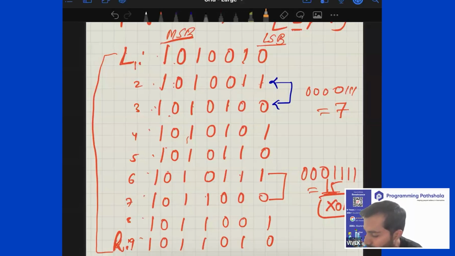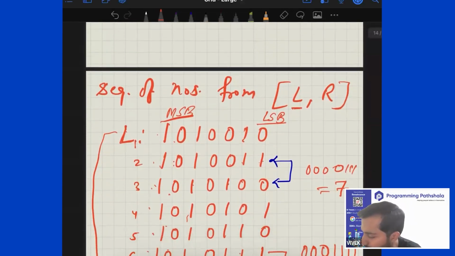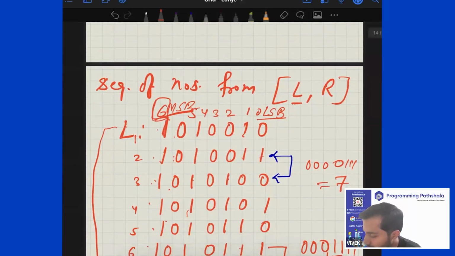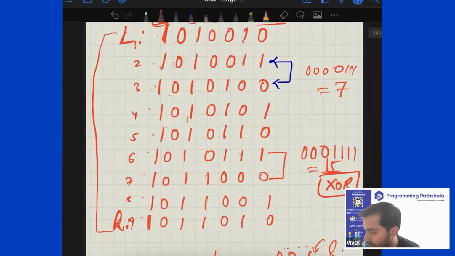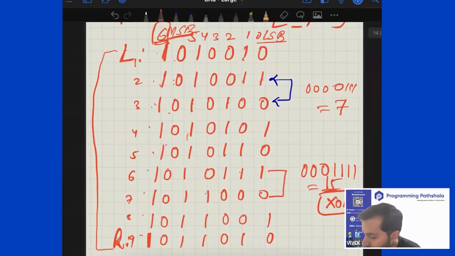So let's say the most significant bit position is this and this. What position is this, by the way? This is position 0, this is 1, this is 2, this is 3, this is 4, this is 5, this is 6. So if the sixth bit is 1 here and the sixth bit is 1 here also, then can I say that all these numbers would also have the sixth bit as 1? Can I say that? It is 100% guaranteed that all these numbers would also have their sixth bit as 1.